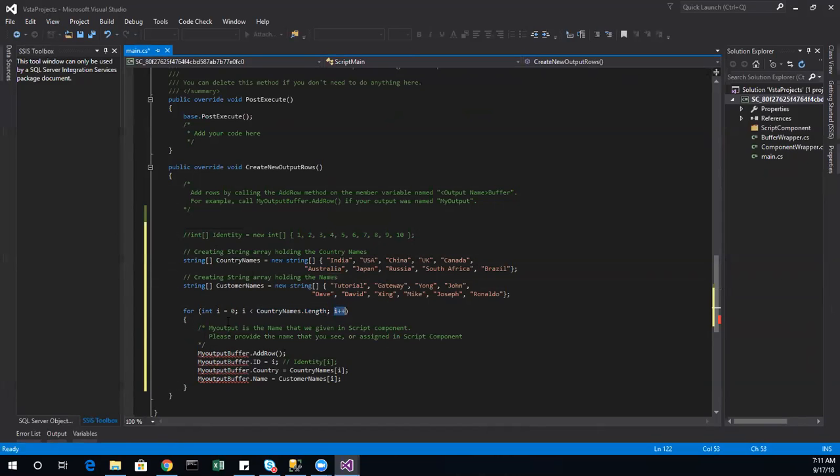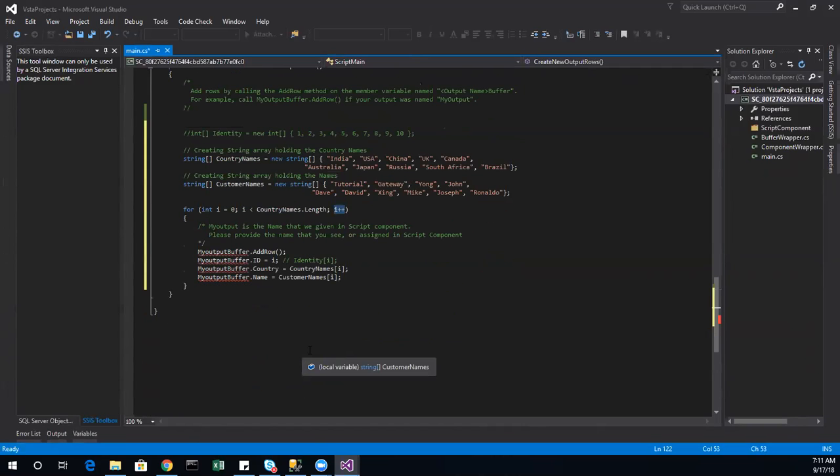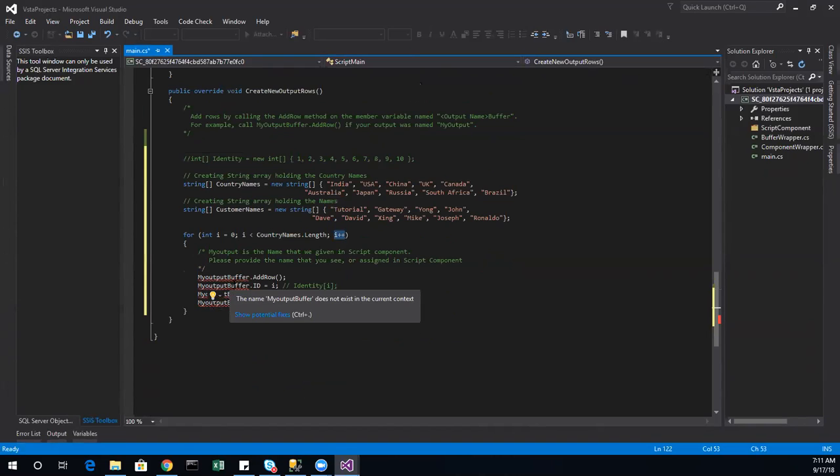So what it is doing is adding an output to our output buffer. Adding a row for the country and the name itself. Okay. Any questions here?